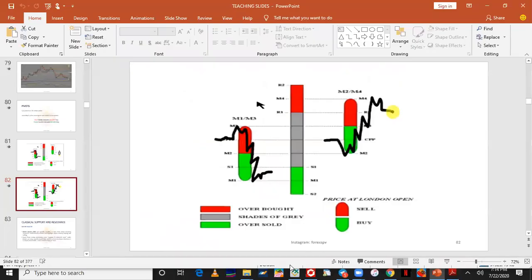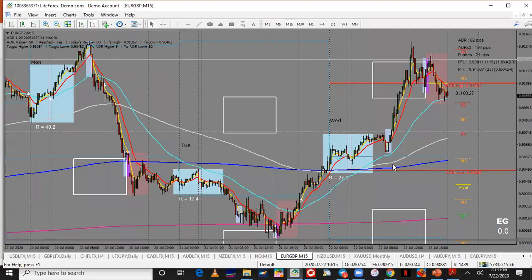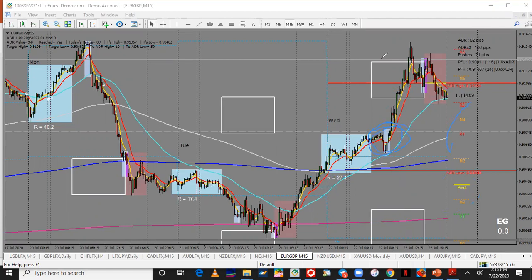So let's go to the charts and see what happened today. So this was Euro Pound. Euro Pound started moving early during Asia. So we had a straightaway trade. See, I saw this pattern here. I saw this pattern for the day, and I could not take it simply because it's around the areas for overbought. So I should only be looking for sales around this area.